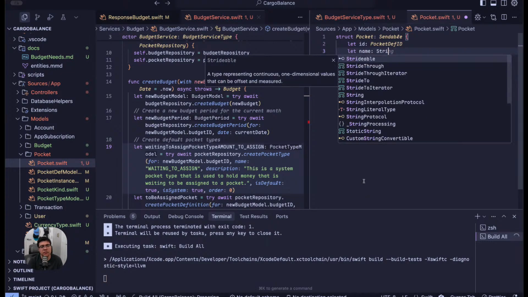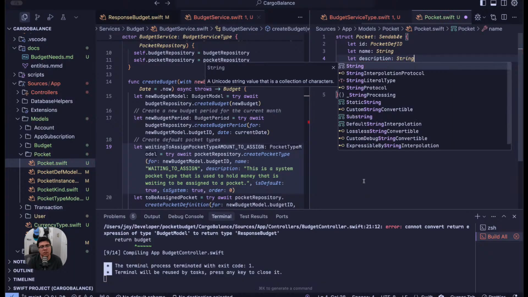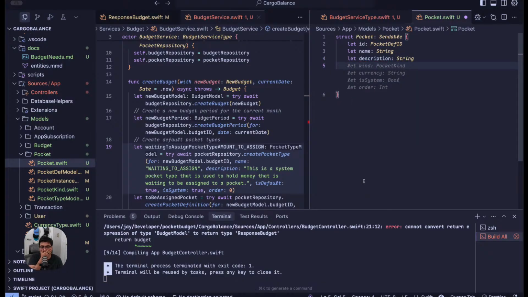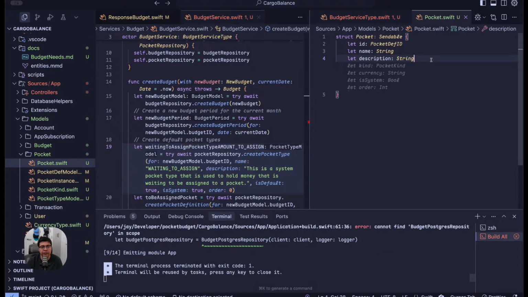Let name, string, let description. That should be fine for right now. I'm trying not to overthink it. There is going to be more that goes into this. Like if you think about what do you have left to budget, what have you assigned, stuff like that.